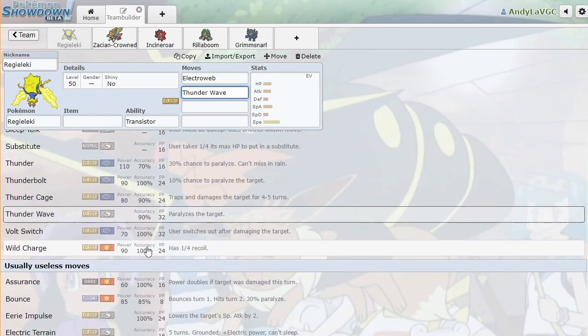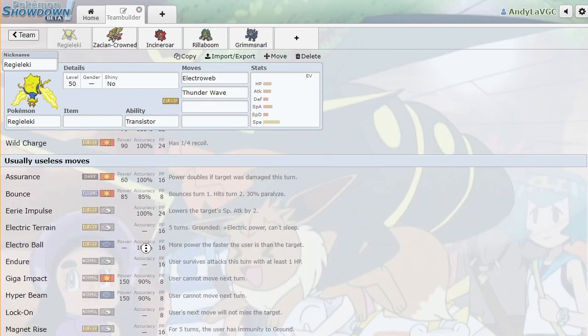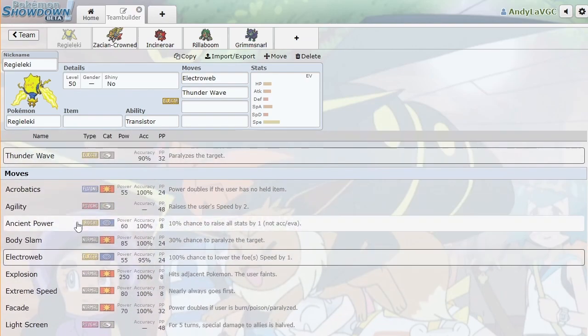Prankster is a little bit different because you're giving up your whole ability for it. But Alecki is just faster than most Pokemon holding a Scarf. And now, because of Electro Web and Thunder Wave, its teammates are also faster than that Pokemon with a Scarf. And I don't think that's fair. That bugs me. I don't like that. Take it away. It doesn't need them.